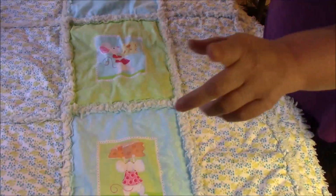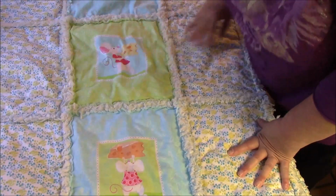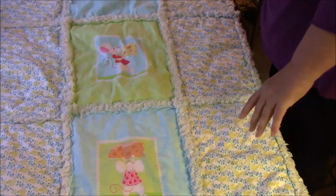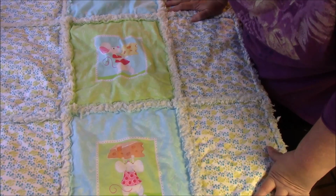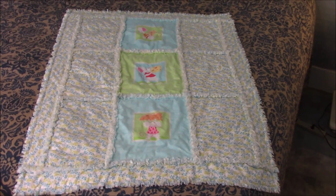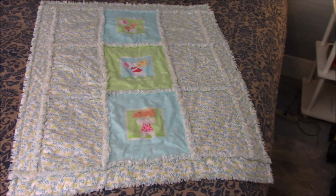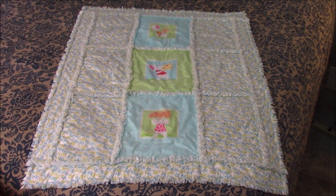Oh, before I forget, it's 33 wide from the sewn line to sewn line, not counting the ragging, and then 42 tall, a really good size for a kid. Let's go look at it. Here it is. I like the size. It's a nice size for a kid. They can wrap up in it, and it is very soft and comfy.